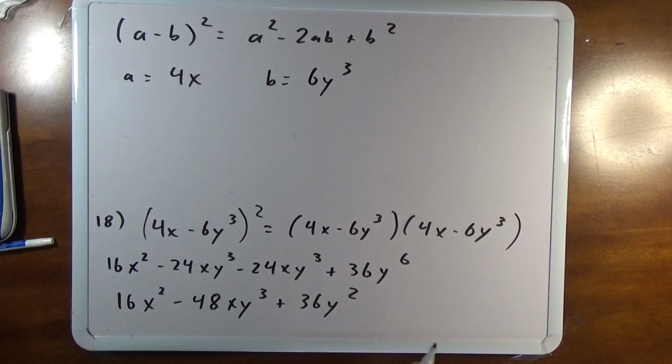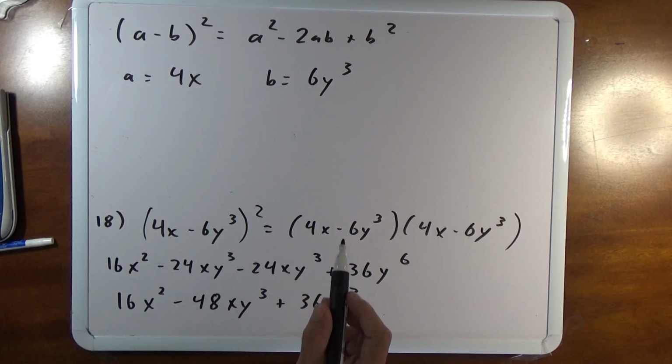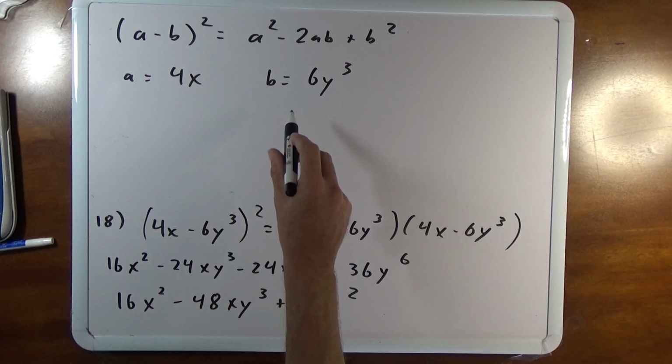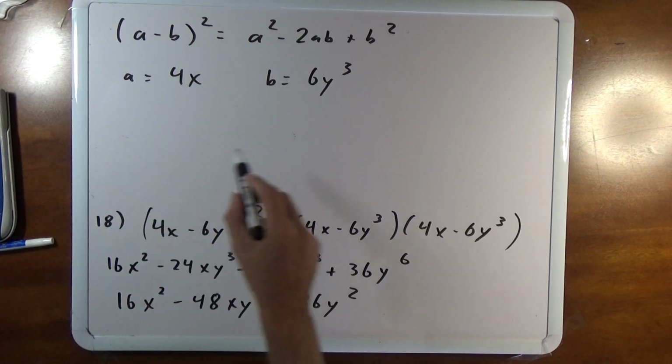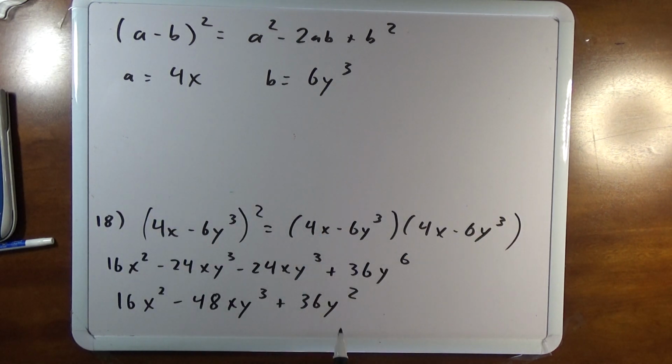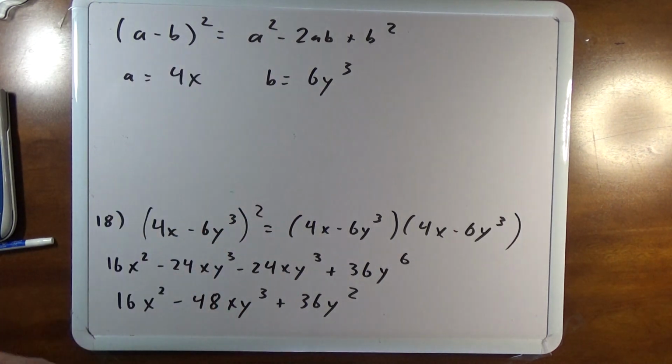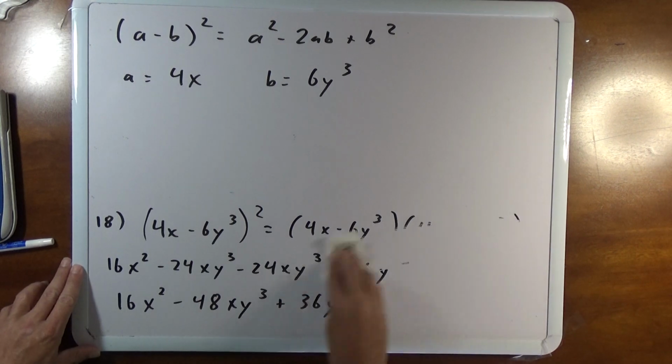So right, when we multiplied the conjugate pairs, the two middle terms cancel. Here they're going to double, right? So if they just want you to square it, they may ask you to write it out this way, but it's easier just to write it out twice and FOIL it. Once you have a difference of cubes or a sum of cubes, it's easier, I guess, to use the formula, but with this one, unless they specifically ask you to, I would just write it out twice.